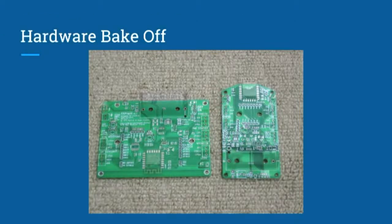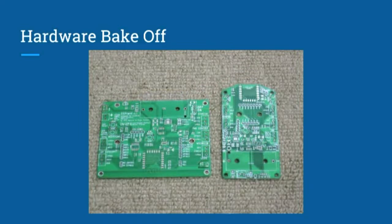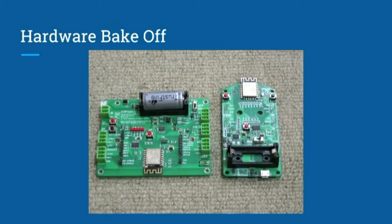One of the interesting things we did with this project was a bake-off. Angus and I worked on the schematics — mostly Angus worked on the schematics. We designed two different PCB boards using the same schematic. Those two boards are functionally equivalent — they have the same pins and the same components — but different design philosophies. People who have the kit will realize they've got the larger one of the two. The main reason is that it's much easier to make. The smaller one was just a bastard to solder.